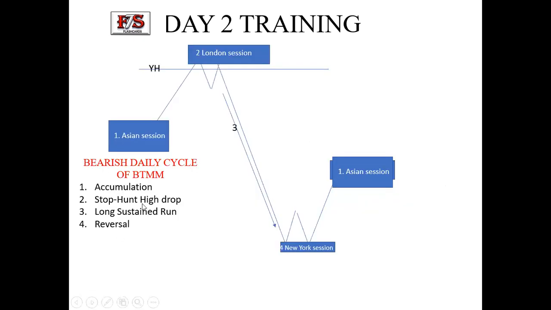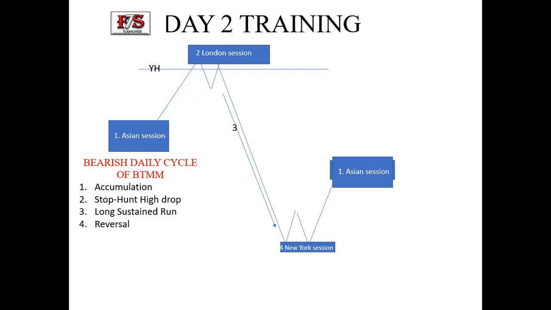Now look at this. What you're seeing here is the daily cycle of Beat the Market Maker, the daily cycle, right? What I mean by daily cycle is what we normally trade those days. As far back as 3 to 4 years ago, or 5 years ago, this BTMM daily cycle worked very, very well.